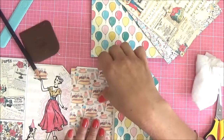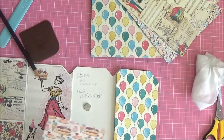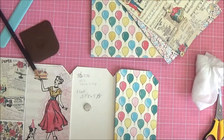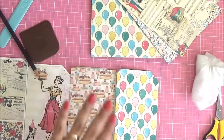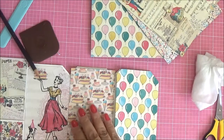And then the middle part one, you just need a piece of cardstock that is 3¼ by 5⅛, so that way it leaves your border up top, okay? So that's what you're going to need.